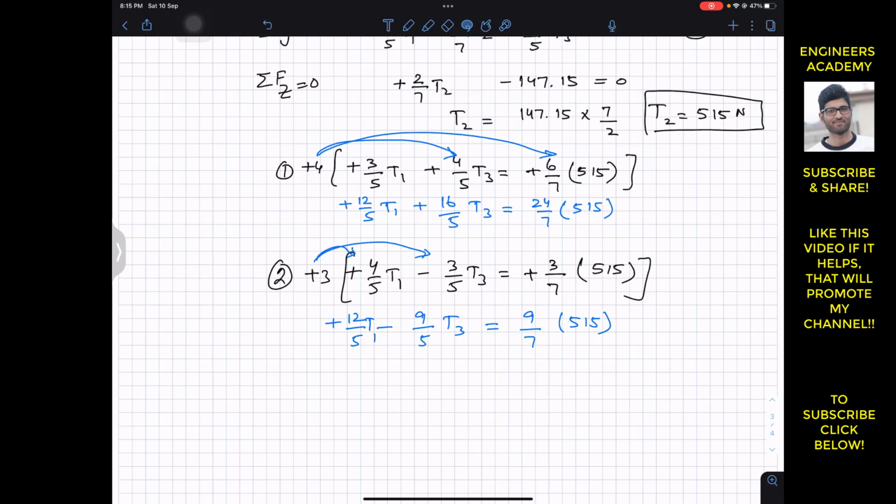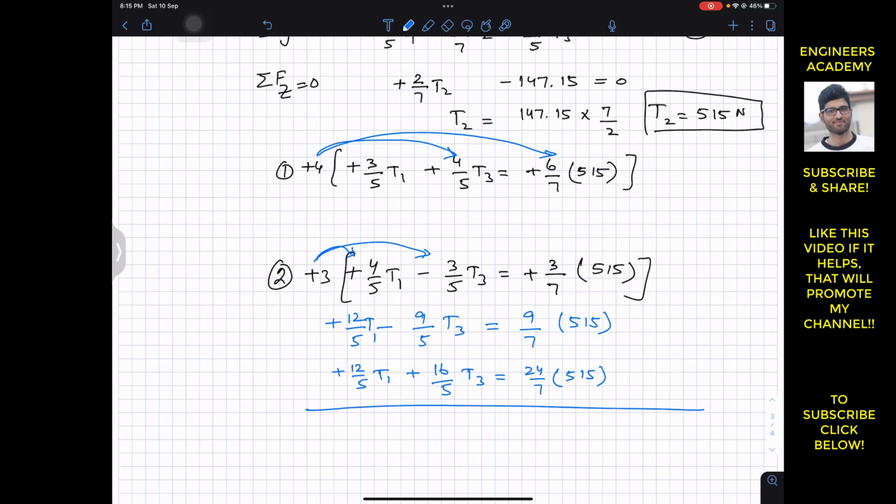So now let me write this equation here. So this is that equation. Now we need to subtract that equation, so we will reverse the sign. So this is plus into minus, plus and minus. So now this will cancel out, and here we need to add up both of these coefficients since we have minus and minus now.